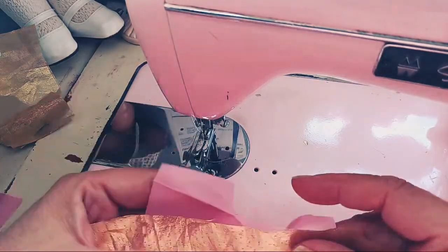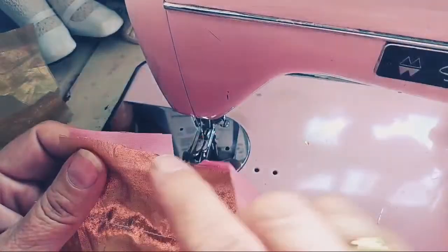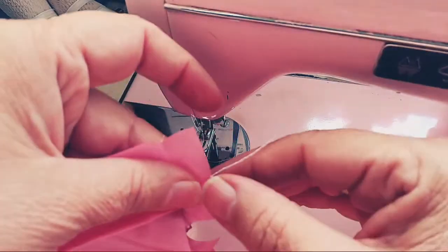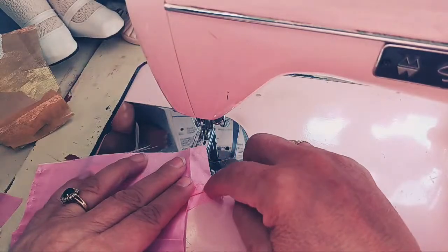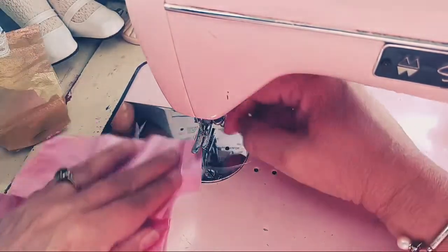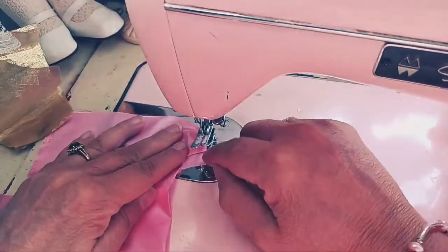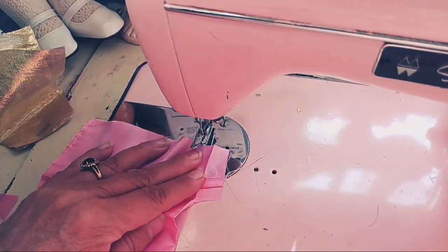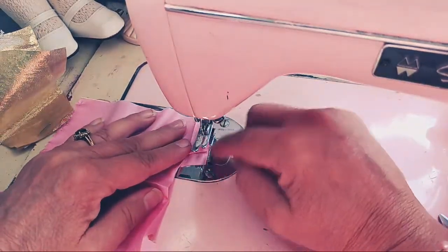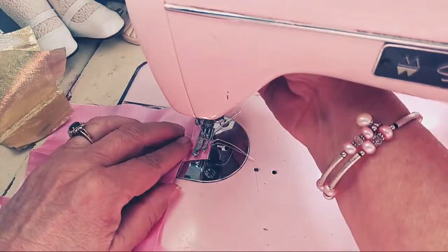This is going to be fully lined. So we're going to line this up, but not before I put the straps in. So I'm going to move the straps kind of far away because I'm going to sew in here. So it needs to be far away to where when I sew this, I am not going to be sewing onto it. I'm having trouble here. There. So I'm giving myself plenty of room here. So be mindful of that when you are doing straps.